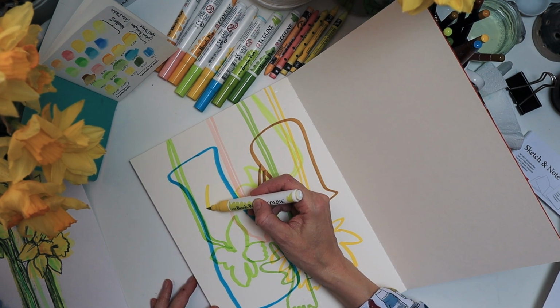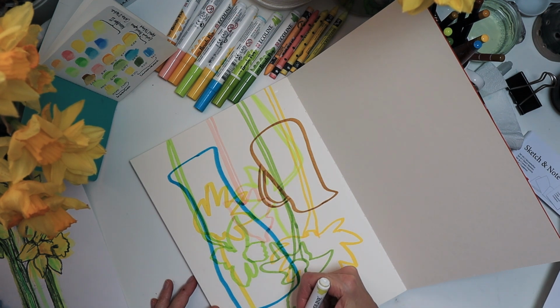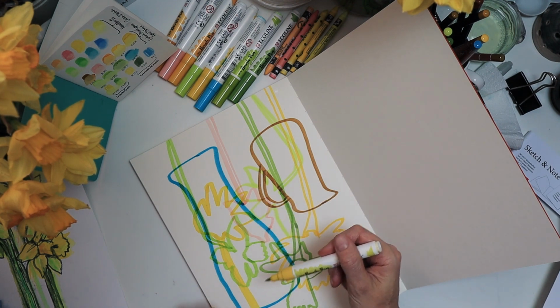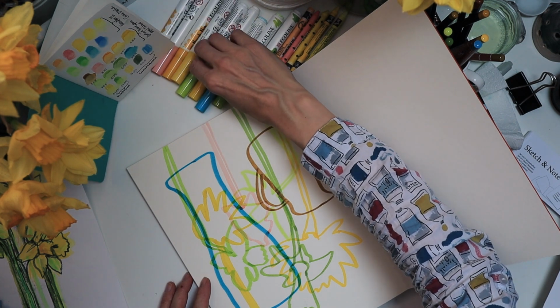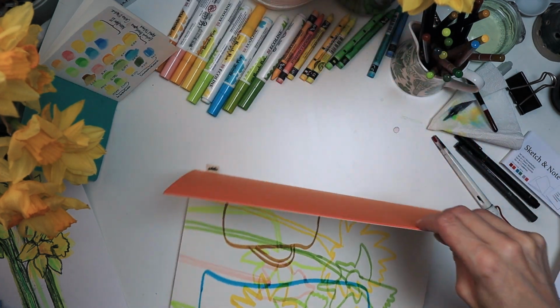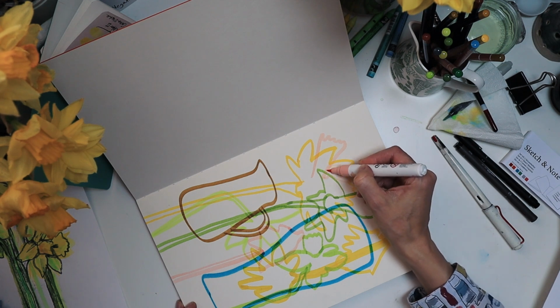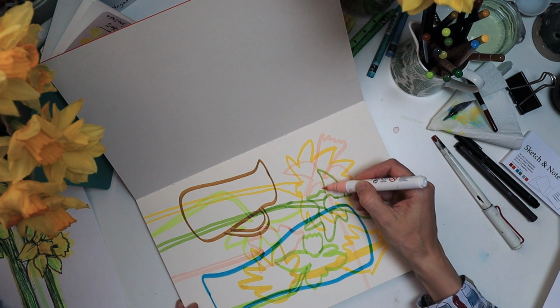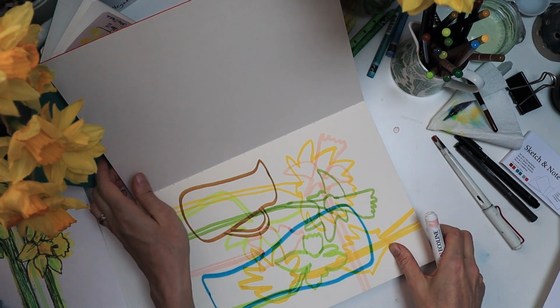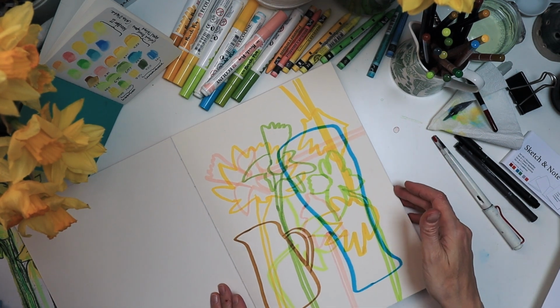Okay, let's do another flower head. So you can keep going and going with this exercise until you cover all of the spaces, but I think I'll stop there for now.